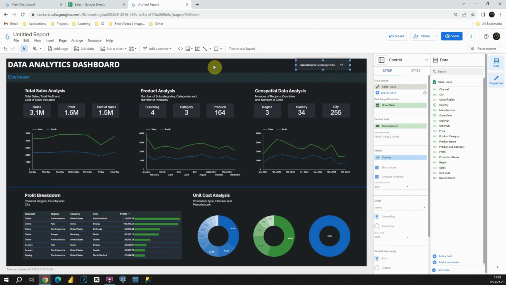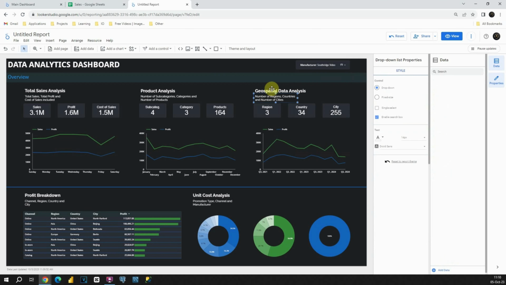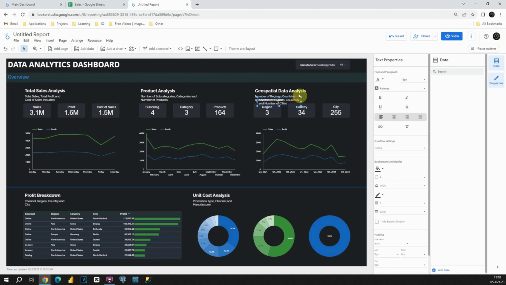Now let's also add explanation box next to this filter. Let's paste this, and I'm gonna place it here. This time I'll align it like this.